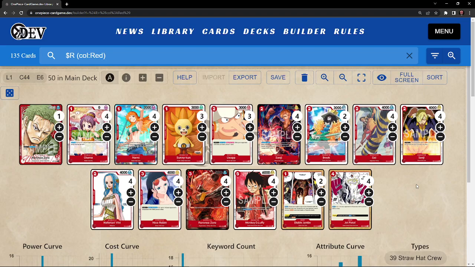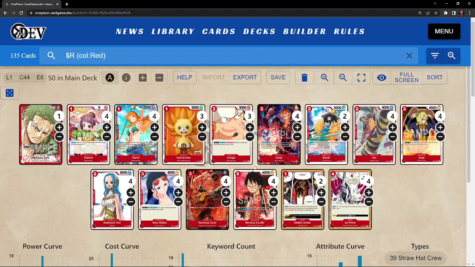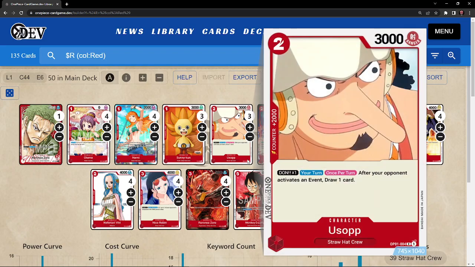There's a lot of blue purple at my local specifically, and I think creeping up across the board, people are starting to realize that blue purple is actually really, really good because it has access to all of the good 4K counters, right? Love is broken. Love and Crocodile is even more broken.